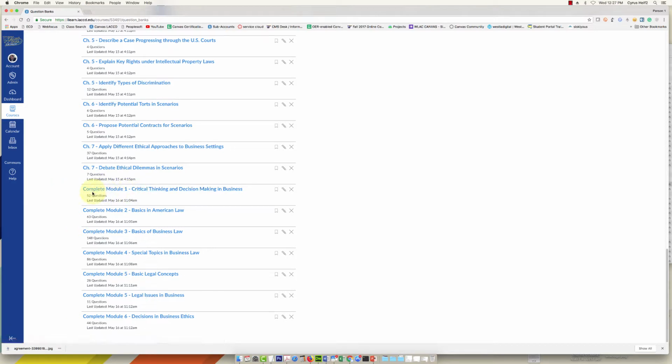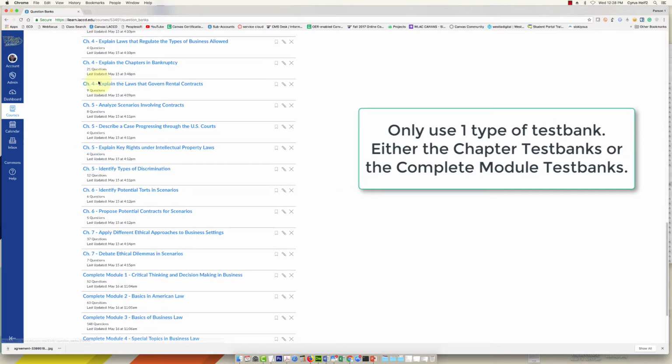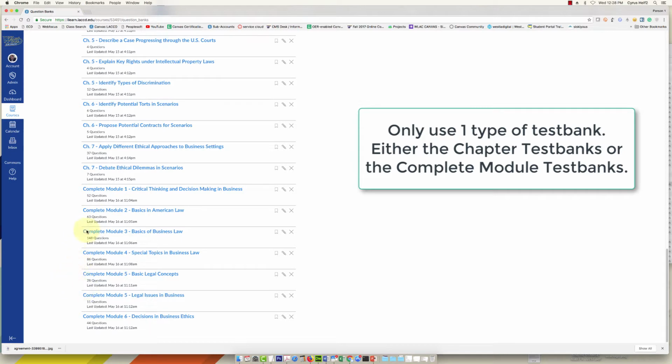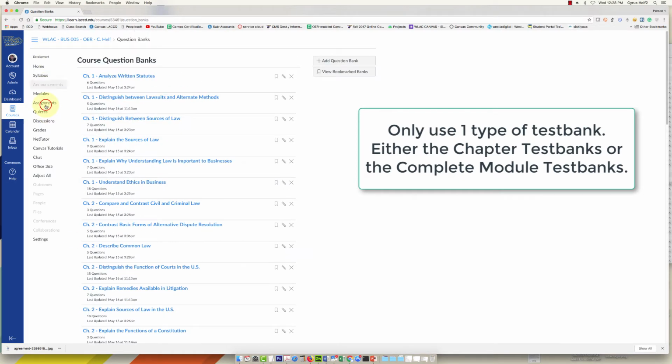Kind of means the same thing here. So it might be easier if you're creating a final exam or something to use these banks, which are each a chapter, and it combines all of the test banks for each specific chapter. So it might be a little easier to use these rather than have to draw from a whole bunch of different ones. This kind of condenses them. It's the same questions, same number of questions, just organized a different way. So again, free to use it however way you want.